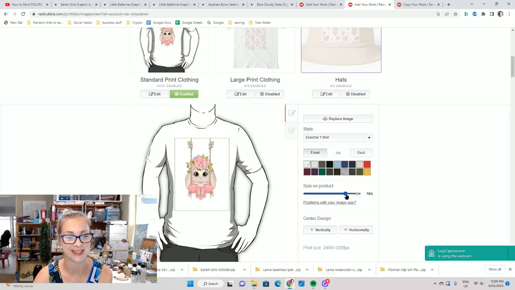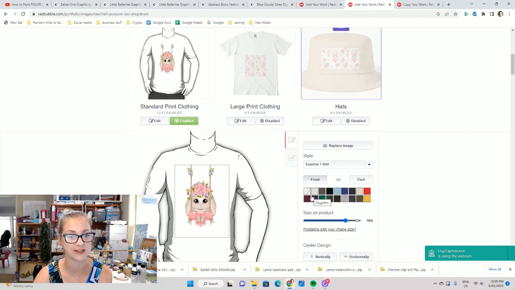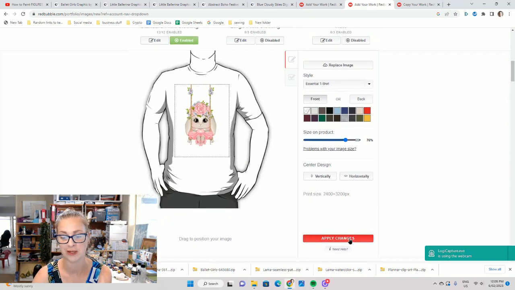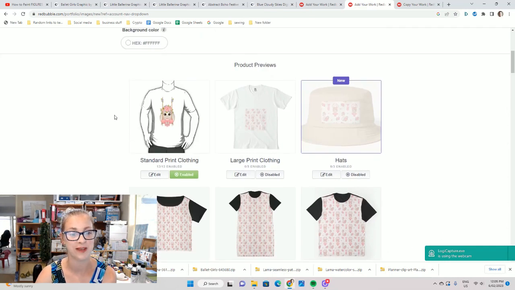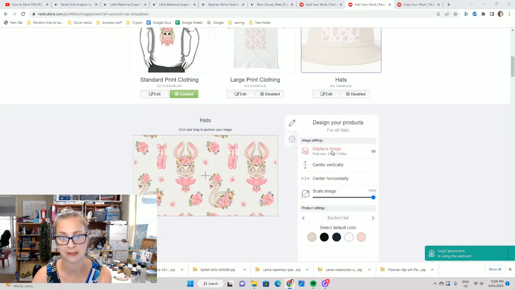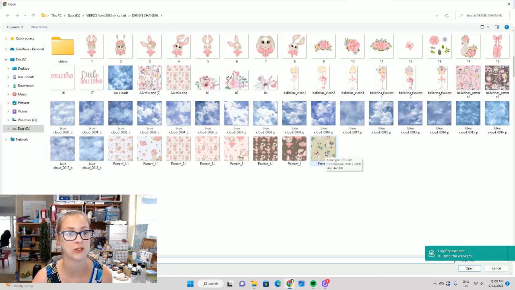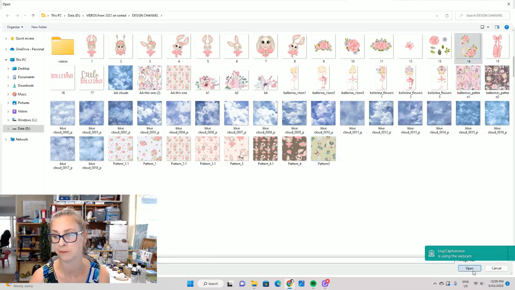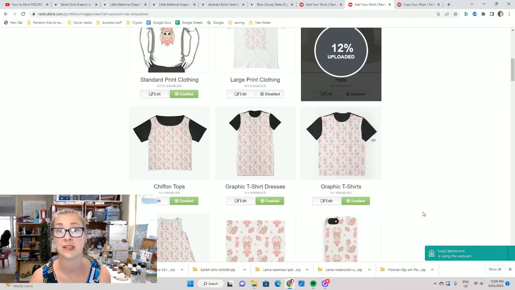And you can change the size of the picture on there as well. Okay, and then we can just apply those changes. There we go. So that's on there, and you can do the same say on the hats here if you wanted to go in and replace an image, so you can replace several images, and that would work perfectly fine. So for this particular one, I'm going to put the little swan in, and obviously you could repeat this several times with different items, like with different pictures in each one of these if you wanted to.